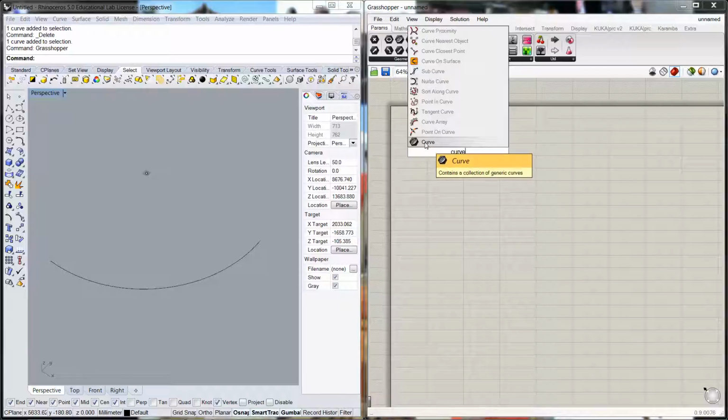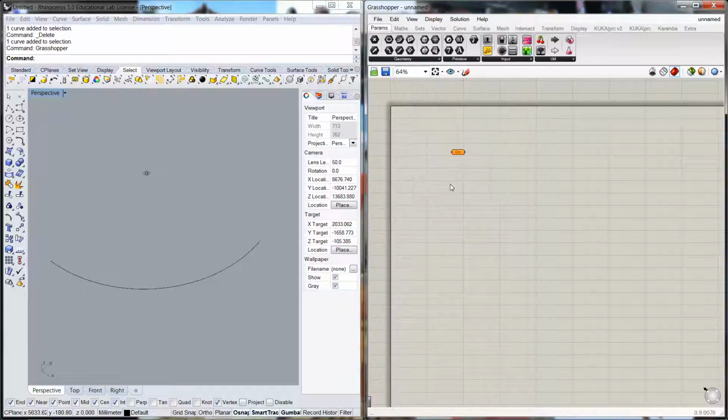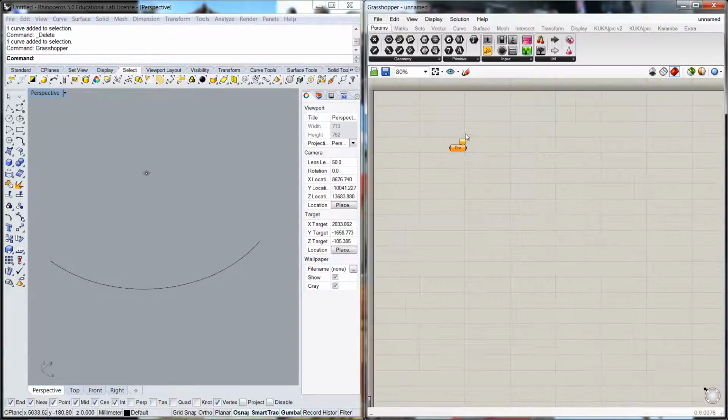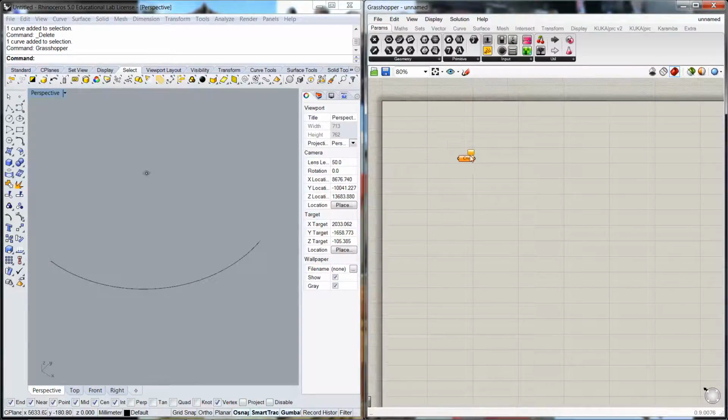So you can see here, I'm going to pull up the curve there, and it's given us an input parameter there. Now there's a little prompt there, and you can see here it's saying we can hover over it, and it says there's a warning message, and it says here that the parameter curve failed to collect data, and that's because we haven't referenced this parameter to this curve.